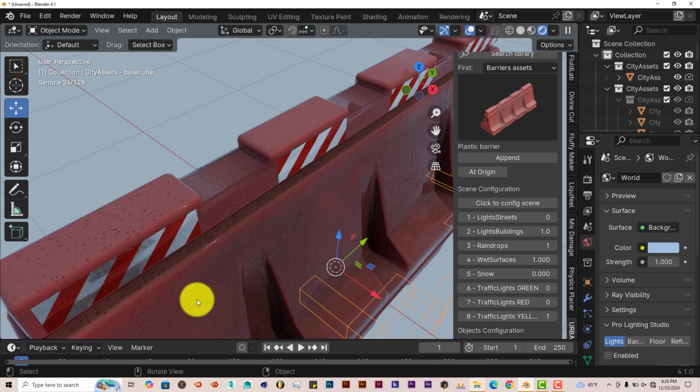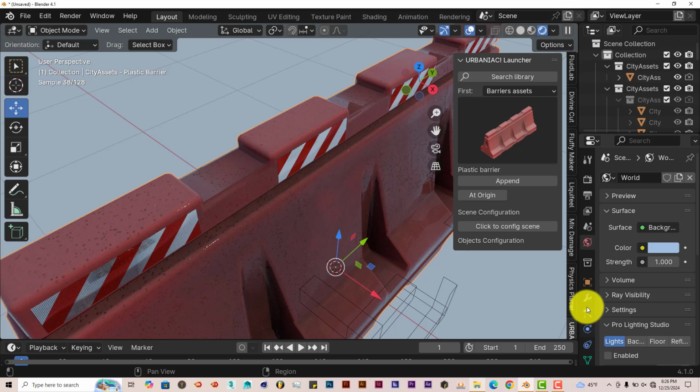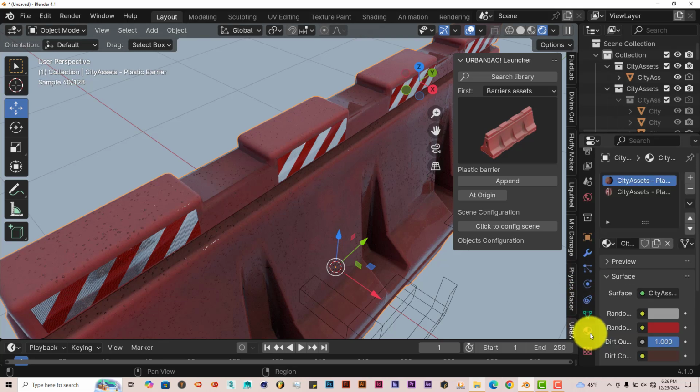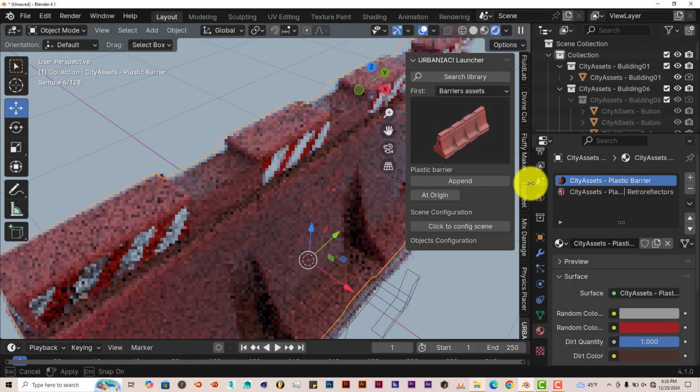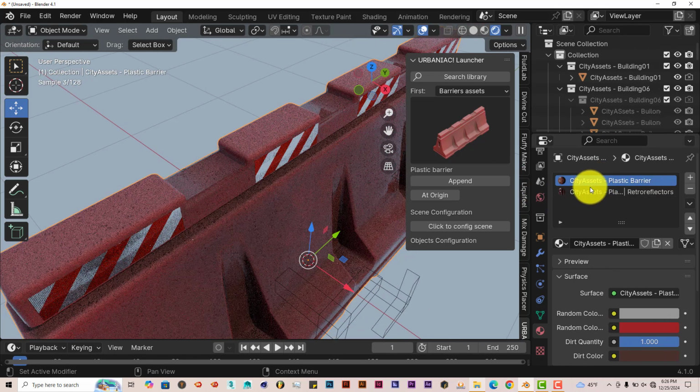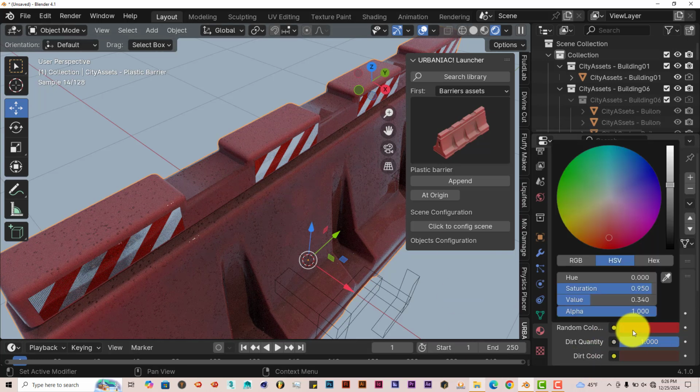And when it comes to changing the color of some of the elements or models in Blender, you can still do that. If we left click on our barrier there and we go to our material tab, left click on that, our assets here have options for changing the color of our barrier. So right now it's red. Let's left click on the red aspect.